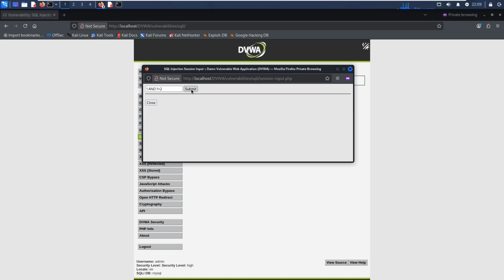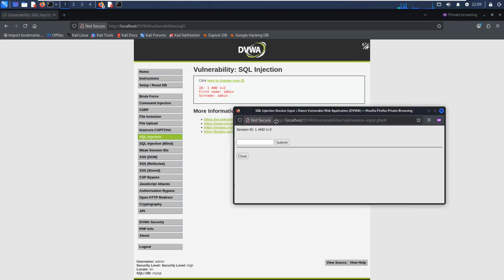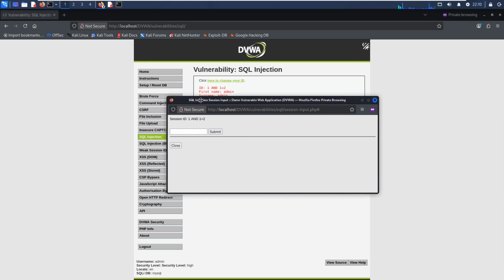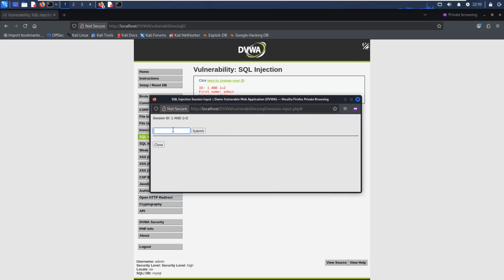Okay, submit. No effect. Now we can continue our testing with 1 equals 2. If it works but gives no results, this means possibly the query is string-based.